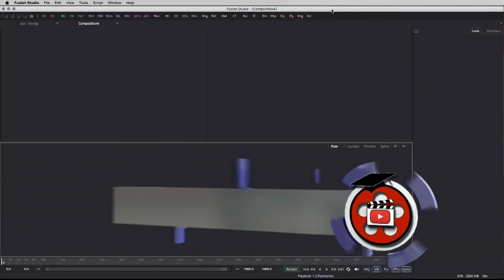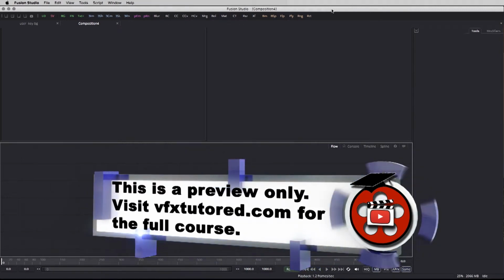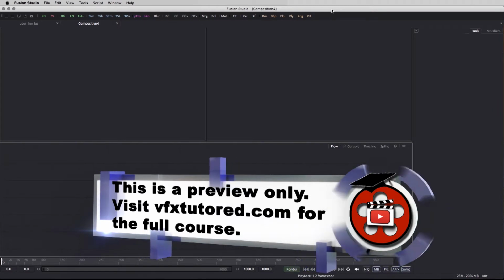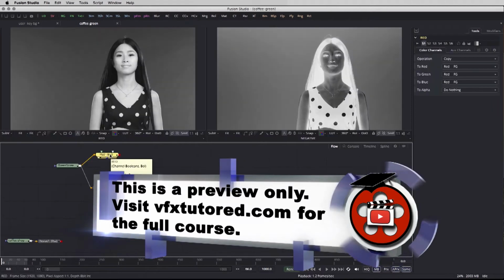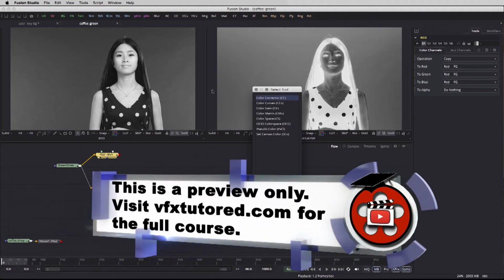Up until this point, we've seen several techniques that helped us deal with the alpha channel in several ways. We've seen how to create an alpha channel, and we have also seen some of the tools that Fusion Studio 9 has to offer. And for that operation, we're going to use the color curves. Shift spacebar, we got the color tools, there is our color curves, click OK.